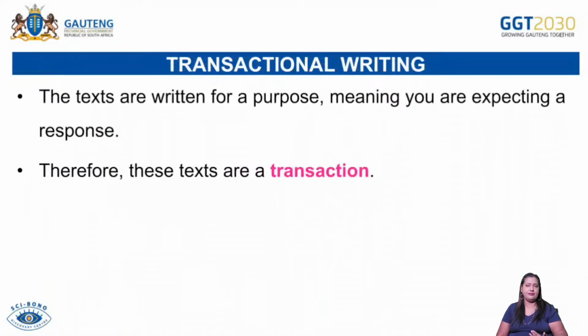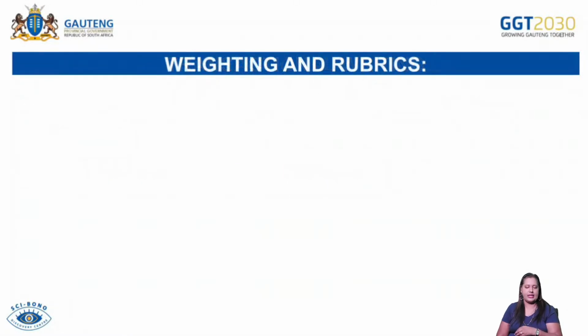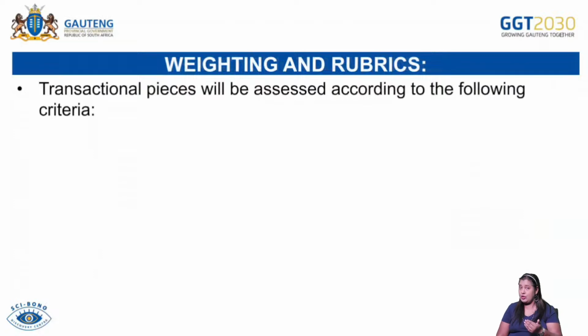Now, in real life, it means it's a transaction. So when you are dealing with people in the real world, you're writing a letter to somebody, or you are complaining about something, or you're applying for something, you are partaking in a transaction. And therefore, you would require a response to that. So therefore, grade 12s, we are saying to you, you need to take note of what you're saying. Again, we're going to look at ways in which to go about this. Would it be appropriate to say this or not say that? That kind of thing I'll come to just now.